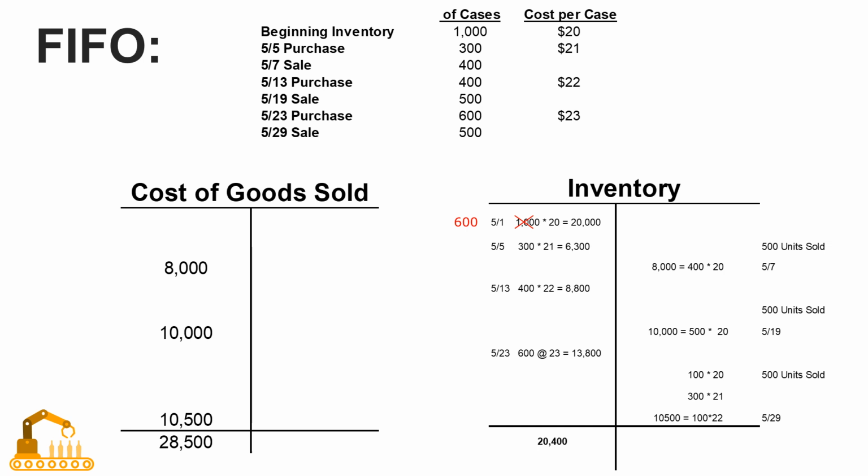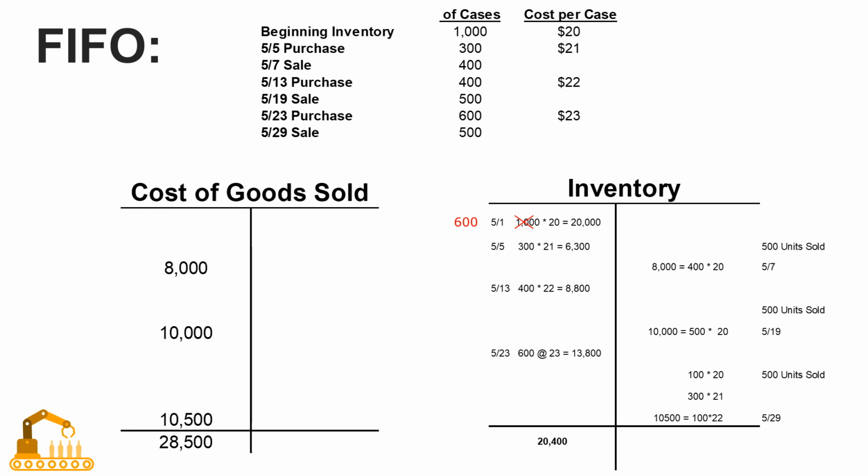Now, the next transaction is on May 13th. In this particular case, we buy 400 more cases at $22 a case. The total purchase was $8,800. And theoretically, if somebody asked what is the balance of your inventory at this point in time, I could do that by simply adding the debits less the previous credit of $8,000 to get a total running balance. The next transaction is a sale of 500 units. I know I'm going to have to credit inventory for 500 units and debit cost of goods sold, but what is the cost allocated to these goods sold?